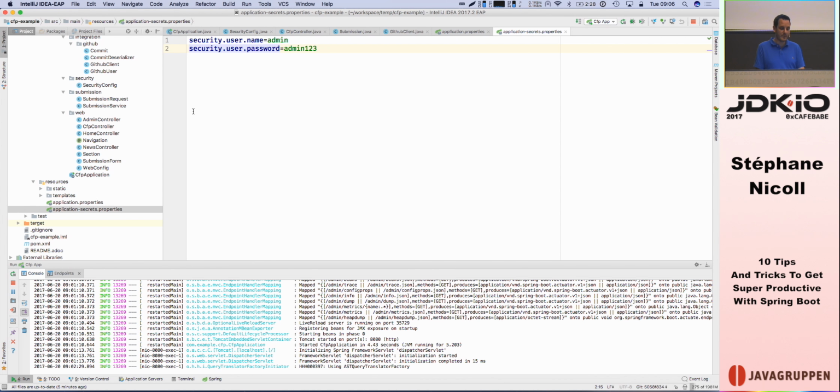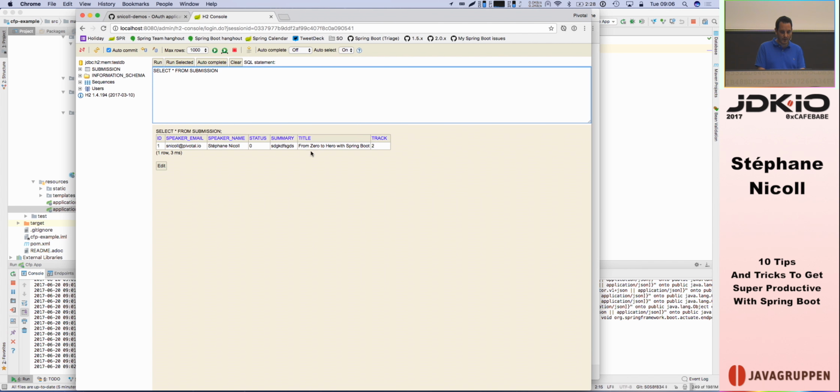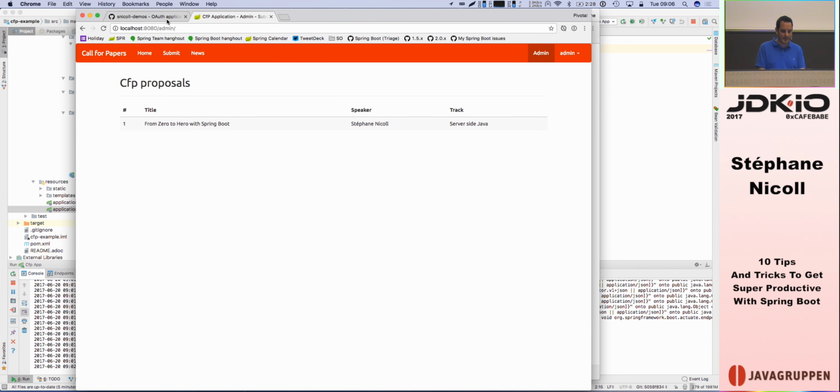So let's imagine for a minute that you're working on this app and you need to add features to that app. So how Spring Boot can help you, that's basically the purpose of this talk. So first of all, there is one thing that's configured on this app, and that's DevTools.